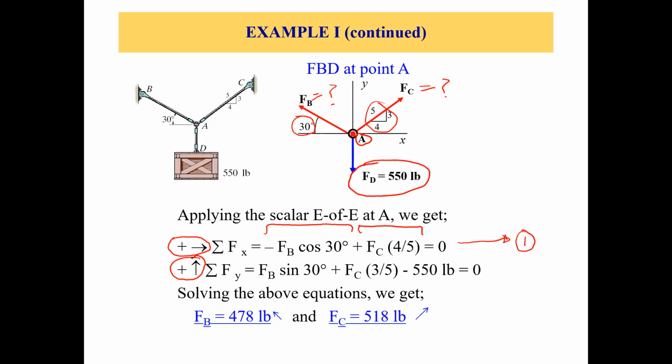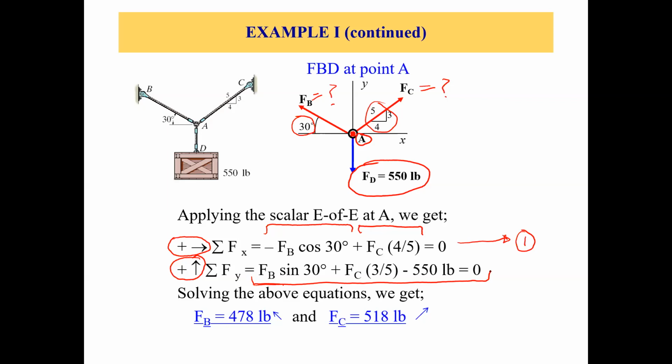Now let's go back to the free body diagram and see what forces are acting in the y direction. If you look at the free body diagram, how many forces in the y direction? We have FD acting downward, a negative force. Then we have a y component of FC and a y component of FB, both acting upward, so they are positive. So we have three forces. Let's write these three forces here in this fashion.